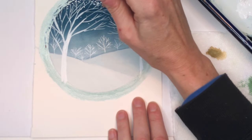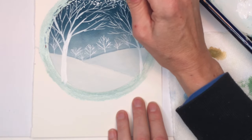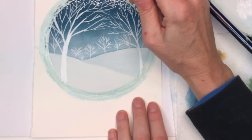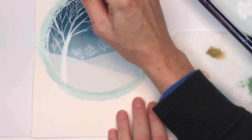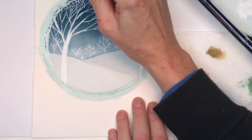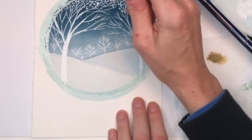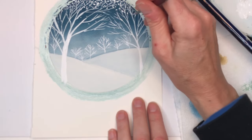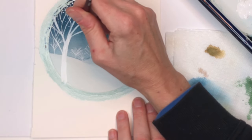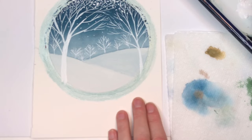So a lot of concentration of the little dots up top. It's kind of looking like a mess right now, but it will make sense. See how I'm doing all these little tiny dots? They kind of gathered way up top. And then now, I just do some sporadic snow coming down the rest of the painting.